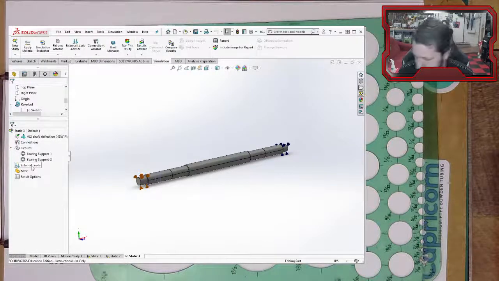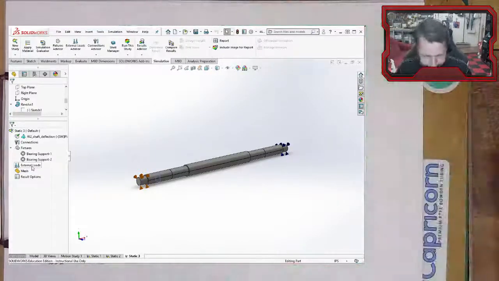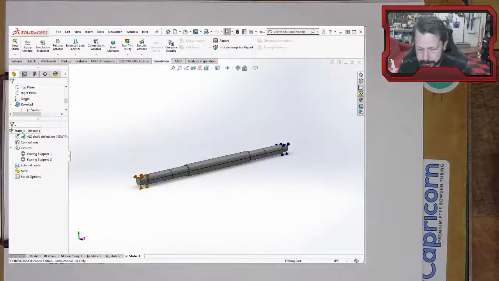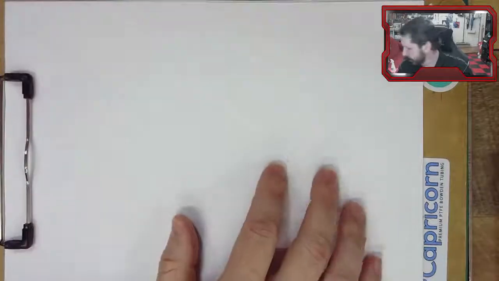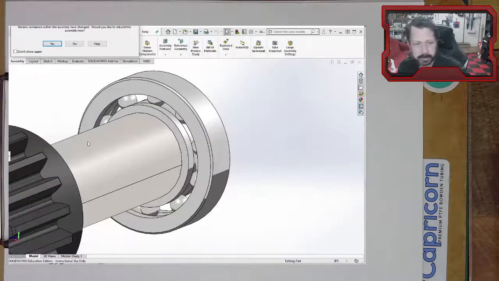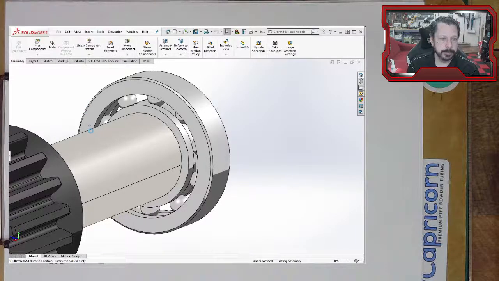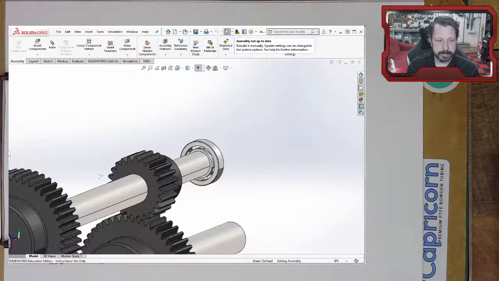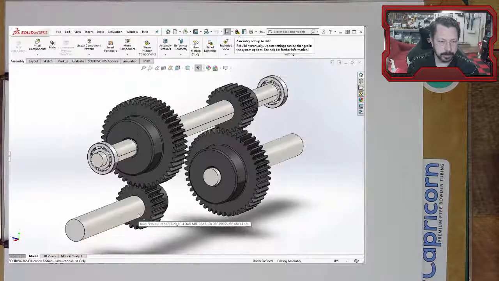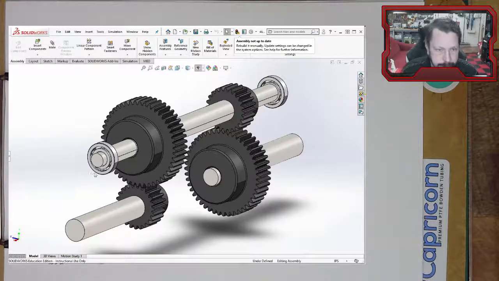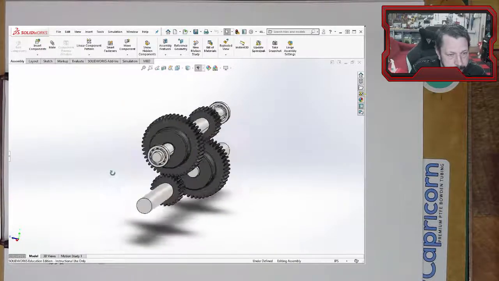External loads. All right, so now we've got to do some math. So let's close this out and go over here. All right, well, first, let's get in our mind what the assembly looked like. No, it's asking me to rebuild the model since I've changed stuff. We may have to go back and redo our simulation, but that's okay. We didn't do much.